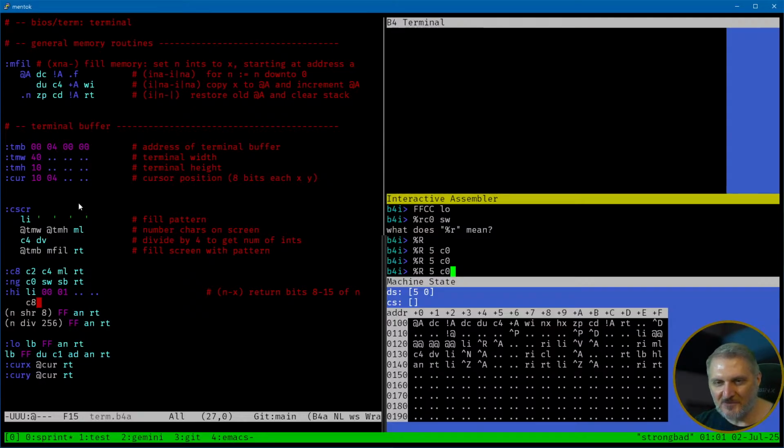You can just play with the stack this way. So put 5 and C0 on the stack, which is just 0. I'm copying this line right here. So we want to swap them, and then run subtract. So that gives you -5. That is the definition of negate.